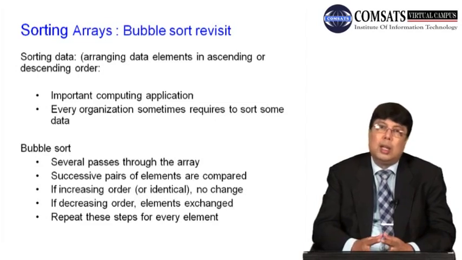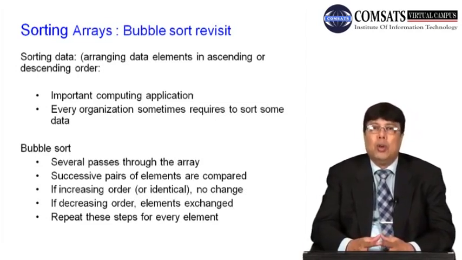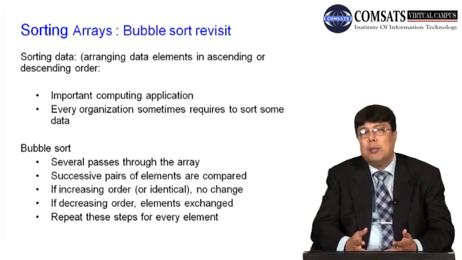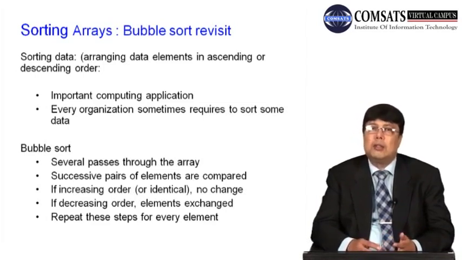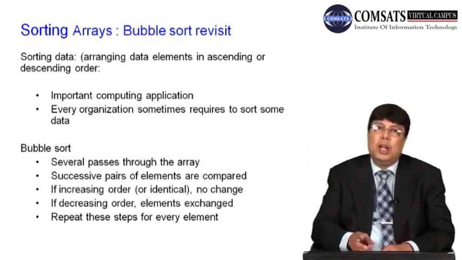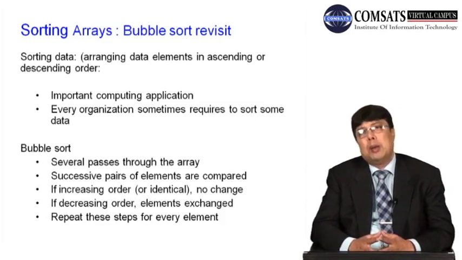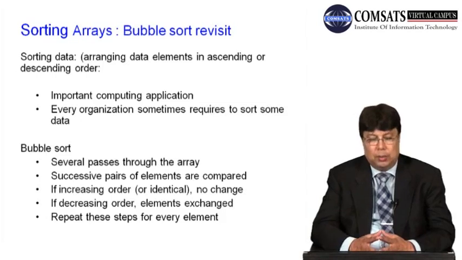So what do we do in bubble sort? Suppose we have an array of n elements, so we keep on comparing the first element with the second if they are not in order. Order किसे कहते हैं? मैंने आपको बताया ascending or descending. So if our purpose is to arrange it in ascending order, then if the first element is larger than the second element, we interchange the two. Interchange को क्या कहते हैं? Swap. और हमने swapping को बड़ी डिटेल से डिस्कस किया है in our previous lecture.